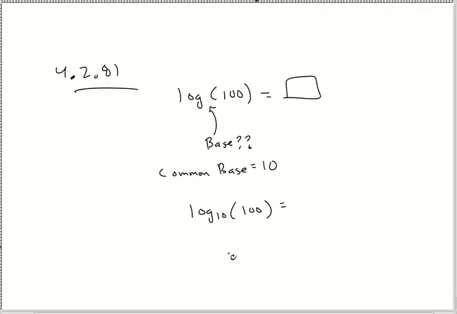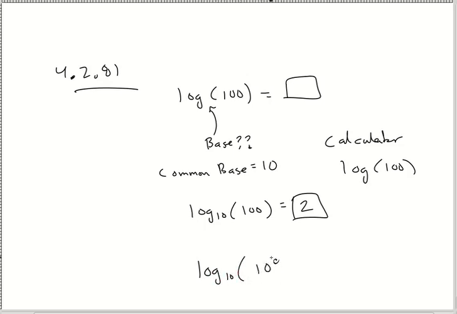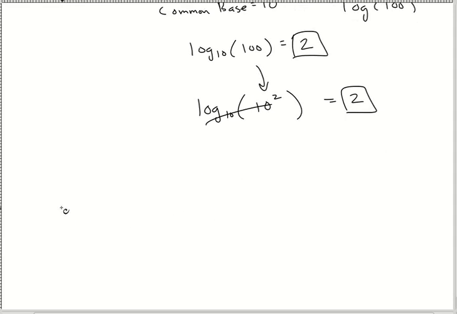So let's figure out what this is. Well, for one thing, you could just use a scientific calculator. They all have this button: log, then you type 100 and hit enter, and you're going to get a 2. That's pretty easy. Another way is to see this as log base 10 of 10 squared. Notice that 100 is 10 squared, and I did that so the 10s cancel, leaving a 2. So either way, quite okay. There are obviously other ways to do it, but that's good enough for now.